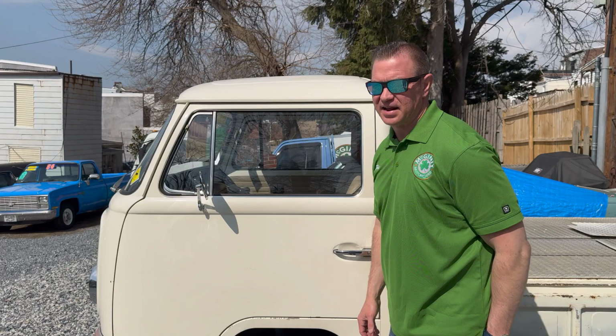And next week we got a 32 Ford Model A hot rod coming back. We sold to a client in Indiana. He only put 2 miles on it. Sat in his garage. He bought a Bel Air, needs the room. That's coming in next week. We are working on a station wagon, a 1985 Oldsmobile, and we're working on a few more vehicles for next week. We got a call today on a 77 MGB.